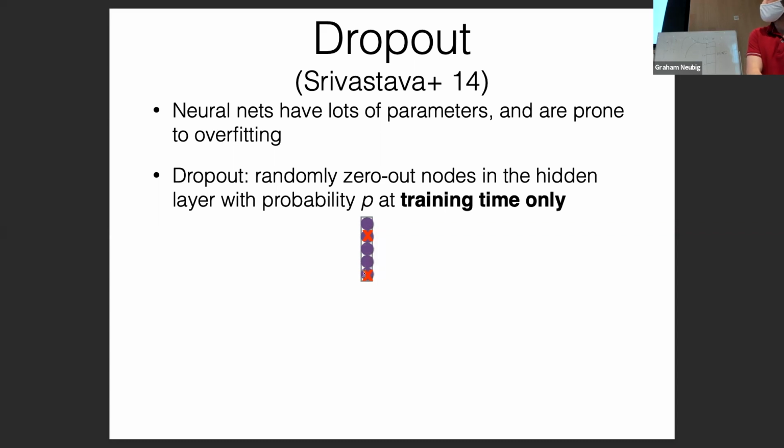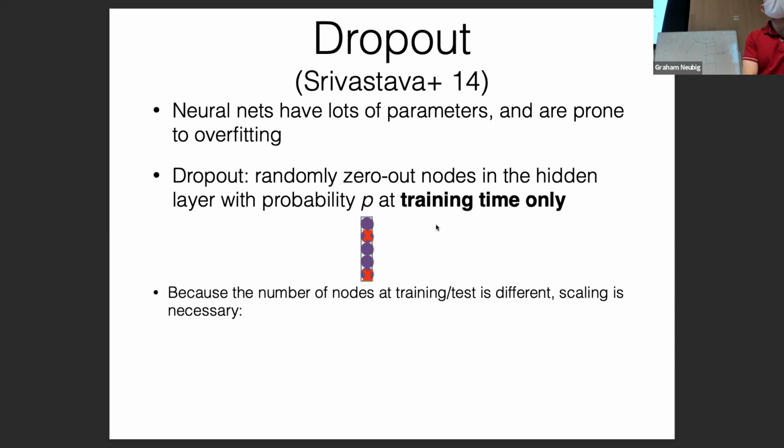There's a number of different interpretations of this as well, but practically, the problem it solves is that it makes it much harder to memorize individual data points. One way you could memorize individual data points is to set a node that is active for each individual data point and then use that to classify. But dropout prevents that because that node might get zeroed out. So you need to spread the information all the way across the vector. There's also a view of it from ensembling multiple models together, but we can talk about that later.